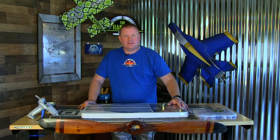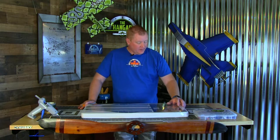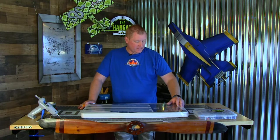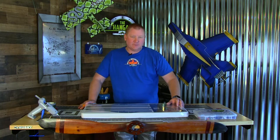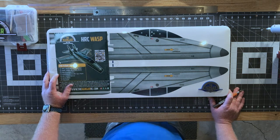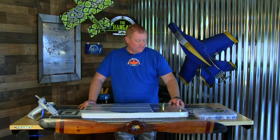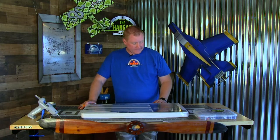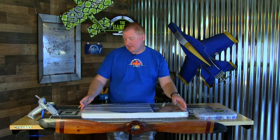Let's go over our pre-flight checklist. We're going to be flying this airframe on an APC 10-7 electric prop, 3542 1250 kV brushless motor, or the other motors we talked about earlier. A 50 amp brushless ESC, two 2200 milliamp 3S 40C LiPo packs wired in parallel, four 9 gram servos, some spray glue, and polyacrylic. All right, let's open this thing up.